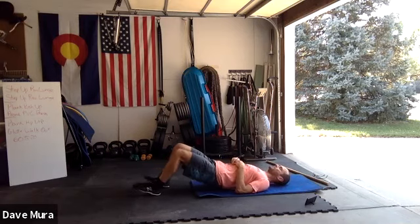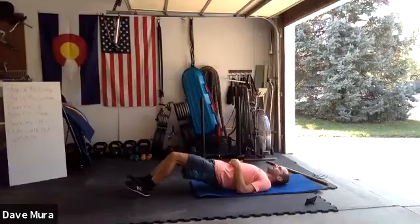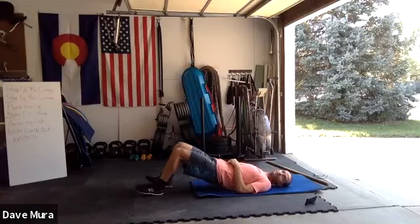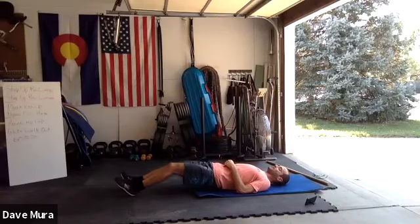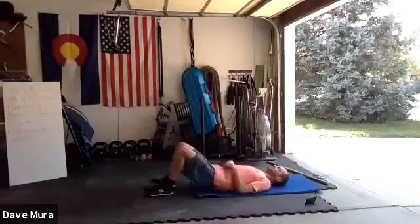Pause for a split second when you get out there. Reset the hips when you get back in. Almost there. Well over the half. Less than 10. Good. 2, 1. Yes. Boom. Good.